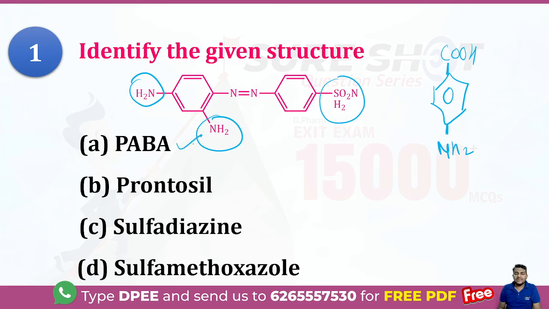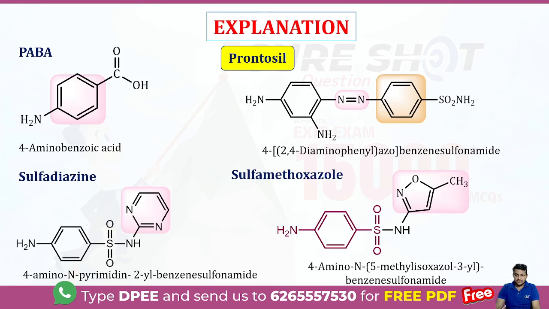Next we have prontosil, that is a dye. We can discuss this in the sulfonamide chapter of your pharmacology chemotherapy. Next you have sulfadiazine, that is also a sulfonamide drug. Then you have sulfamethoxazole, that is also a drug. This is the structure of prontosil. Prontosil is a dye that was discovered by a Danish scientist during his research project.